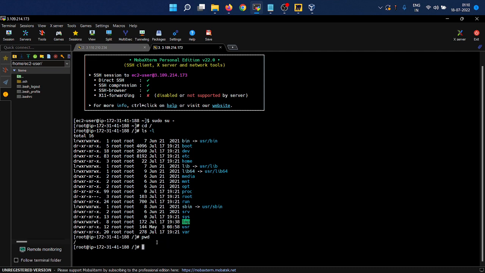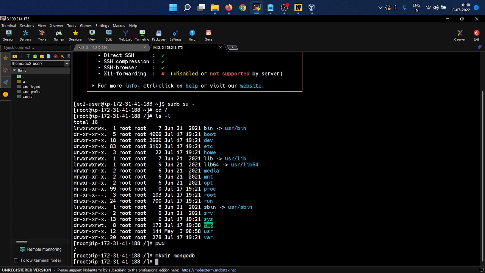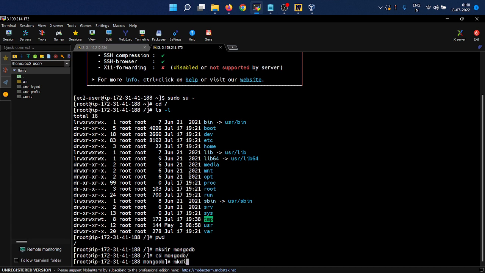Okay, so let me zoom in a little bit. What we are going to do is create a folder here called MongoDB. Okay, and inside this folder only, we are going to put everything. So let me go into this MongoDB, and we can make different folders, like one for data, one for log, one for setup, where we will be downloading and keeping all the media, and one more for config, where you will have the config file.